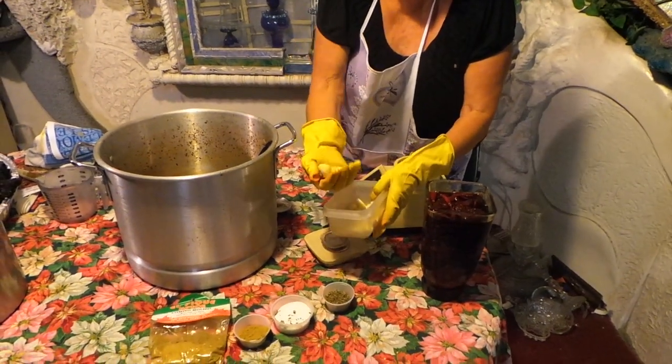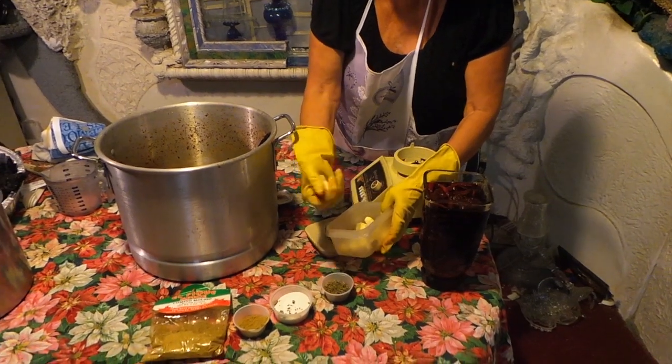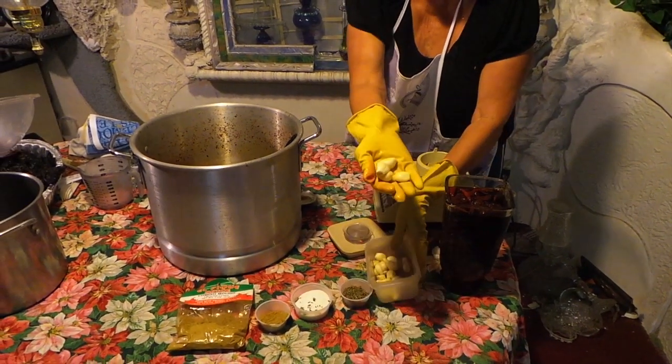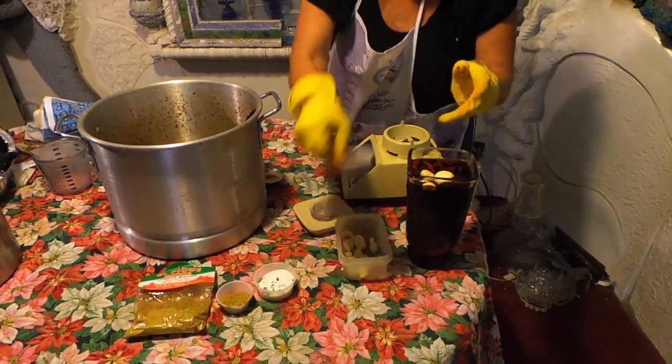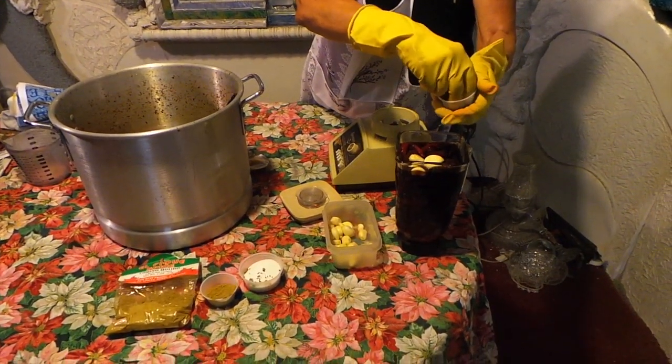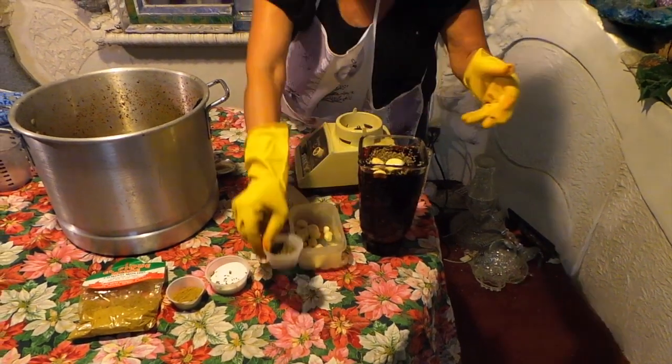Now, what you want to do now, you want to take about garlic, okay? Make that 4 good large pieces. Okay, here you go. 4 pieces. Put it in there. You want to put oregano in this. Just get yourself a little pinch, a good size pinch.